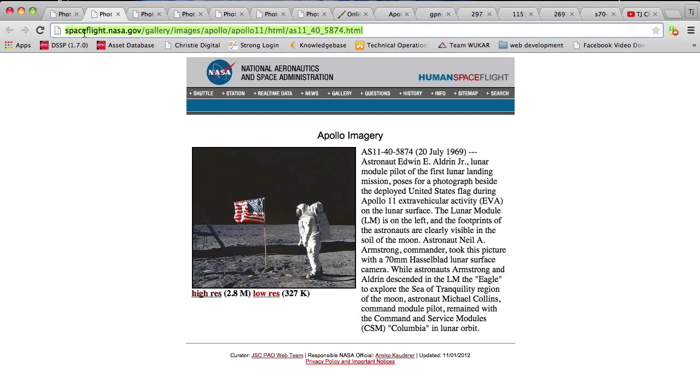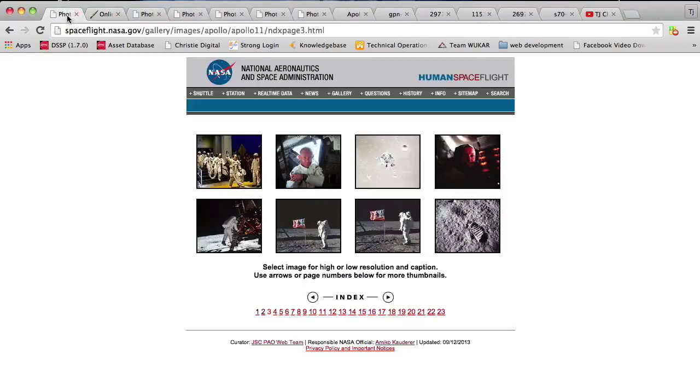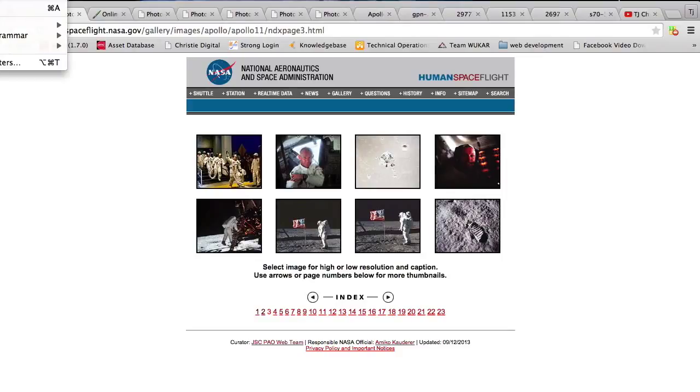And as you can see up here at the top, this is really coming from the NASA website. I'm not into faking pictures or anything like that. I'm just taking these pictures straight from the website and using an image editor that anybody can use. It's called Pixlr at pixlr.com, and this is the web app, as they call it, and it operates just like Photoshop, except it's a web-based program. Oh, well, see, can I undo that? No, I cannot. I just had a photo that I was going to look at, and I accidentally closed it.